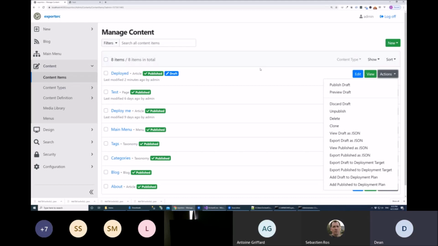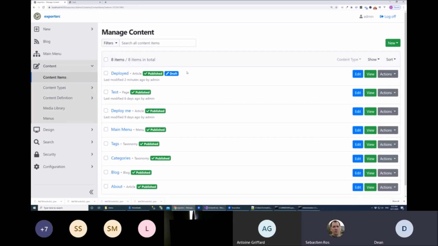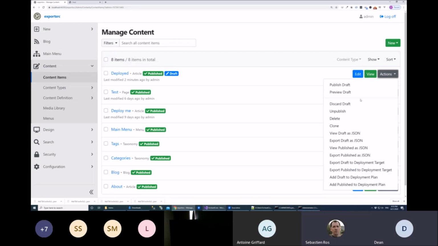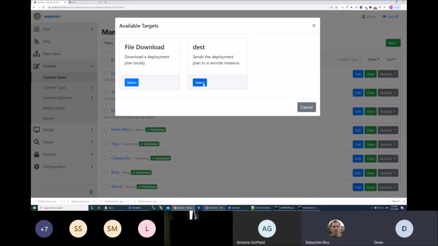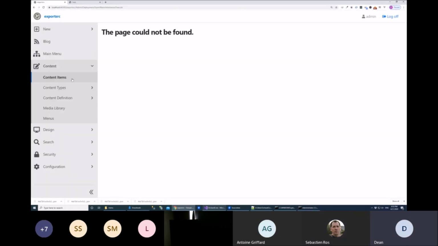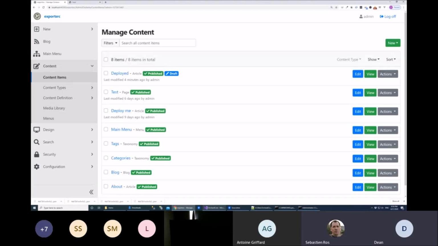So the idea is that at the moment there's a little bit of an issue where if I deploy this piece of content to one of the other sites, it's not working at the moment. If I deploy this and then I re-edit it here and make another version and I deploy it again, the other site gets confused about which one is the published version and which one is the latest version.